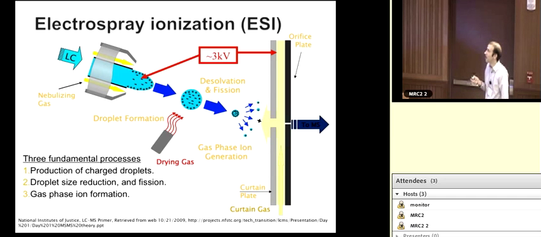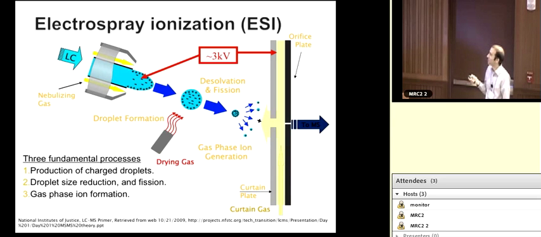And so we've got all these molecules in solution coming out of your LC column. We need to convert them into a gas phase ion. It wouldn't do you much good to have an ion that was solvated by a droplet of liquid, because that droplet of liquid is huge compared to the size of the ion that you're trying to manipulate and measure. And so what we do in order to convert that liquid to an ion is we apply a high voltage to a probe that's at the outlet of your LC or whatever and the inlet of your mass spectrometer.